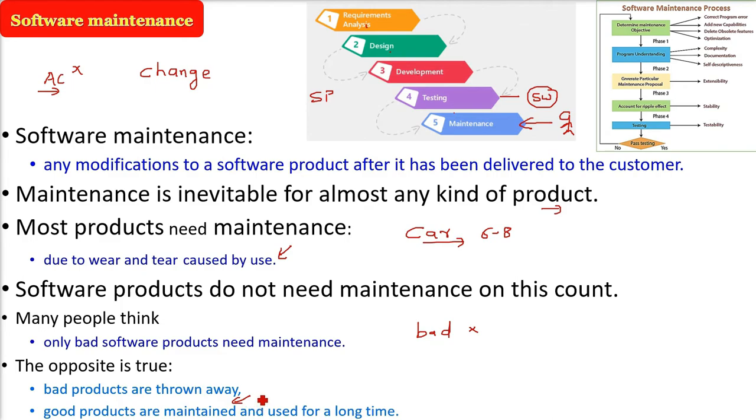I'll give an example. When Unix came, it was coded or implemented in assembly language. We have known about 8085, 8086, this microprocessor language, etc. Now, when C language came, Unix was rewritten in C language. Why? Because we wanted to keep working on Unix, so we don't throw it away. This was a good product, so we need to maintain it, because it has been going on from the time it was created till now.